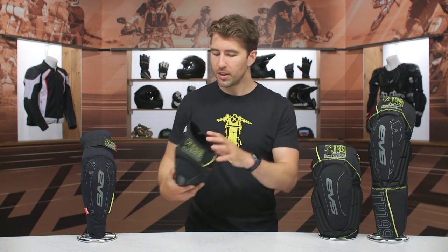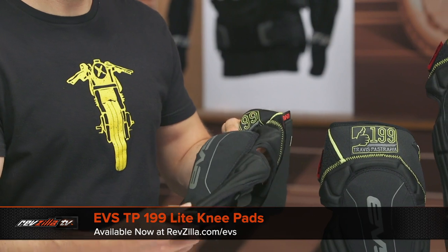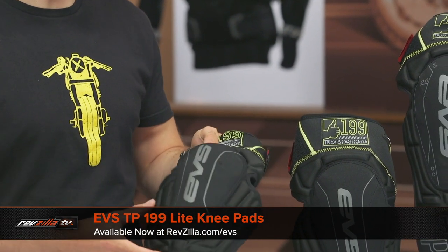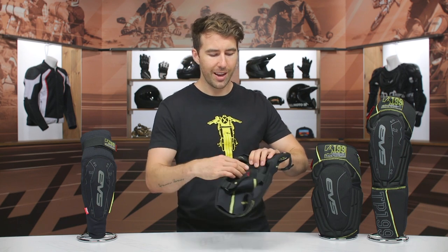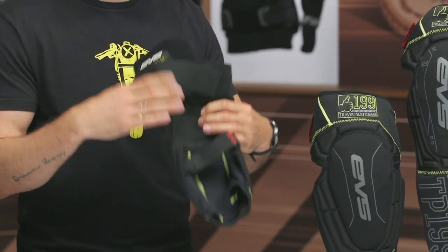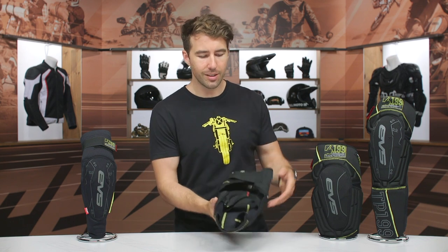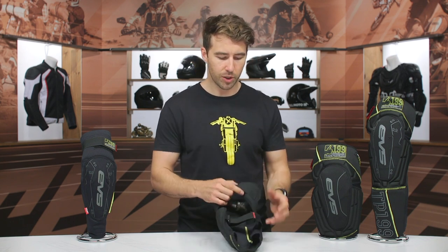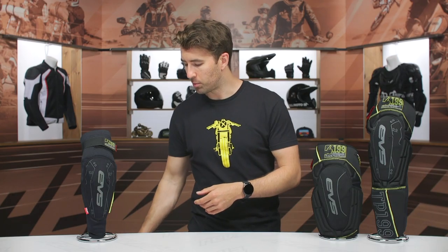The knee light guard comes in around $79. You can see the Pastrana logo, and it's got a bit more going on compared to the elbow guard. On the inside, you've got foam padding with a circular design that helps it sit appropriately around your kneecap for overall stability. The straps on the inside are easily adjustable with simple Velcro on both the top and bottom. They're incredibly comfortable, and you've got some coverage on the outer edges as well — I really like those for downhill mountain biking.